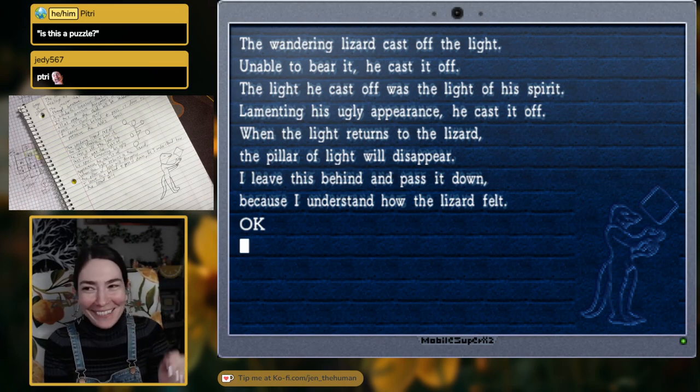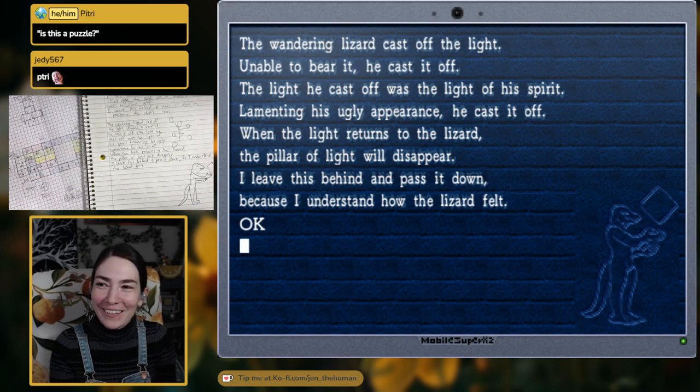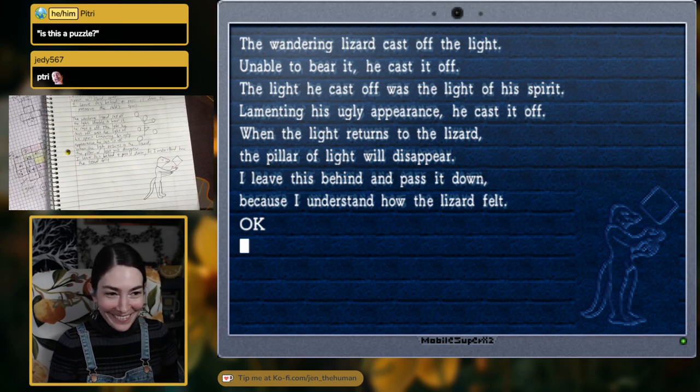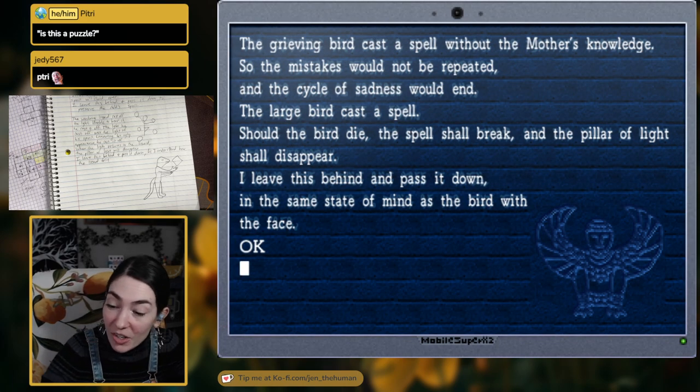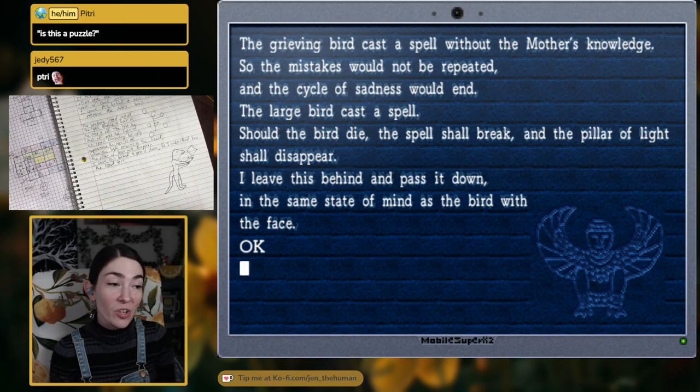Is this a puzzle? Exactly. Handling Argonian racism better than Elder Scrolls. Lizards. Okay. These are so long. The grieving bird cast a spell without the mother's knowledge, so the mistakes would not be repeated and the cycle of sadness would end. The large bird cast a spell. Should the bird die, the spell shall break and the pillar of light shall disperse. I leave this behind and pass it down in the same state of mind as the bird with the face.